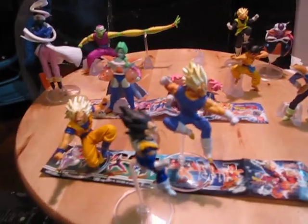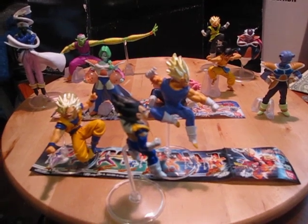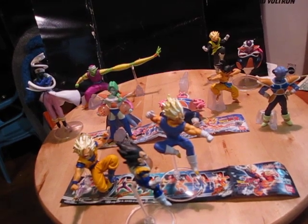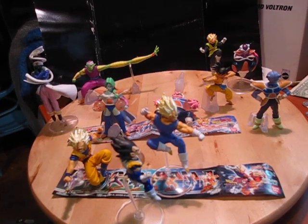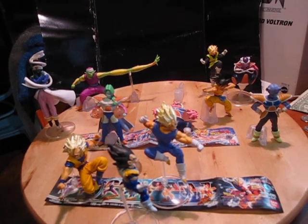It doesn't matter how small or big, they just do not play. To me, Bandai has always been an underrated company. I think they have so much potential and I would love to see them get into the 1/6 scale realm and really do something similar to what Hot Toys is doing, especially when it comes to the anime line. I can't think of a better company to do a nice line like that than these guys.